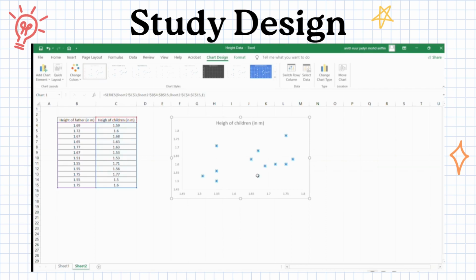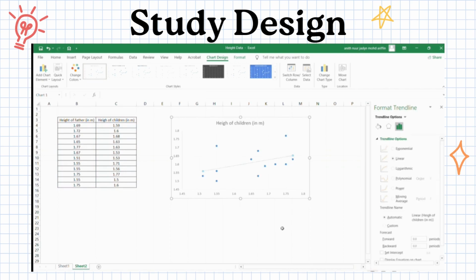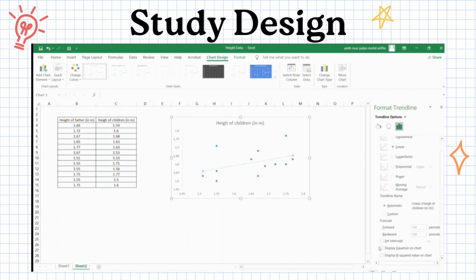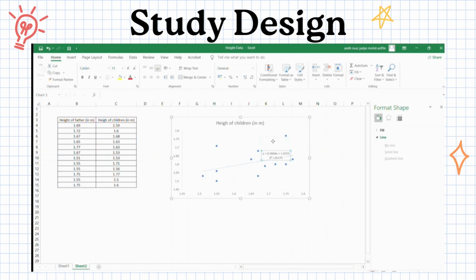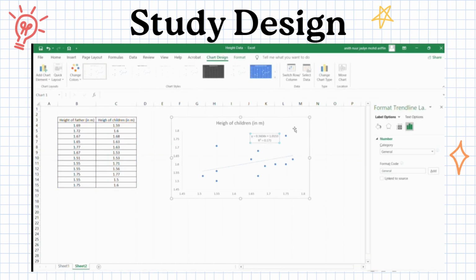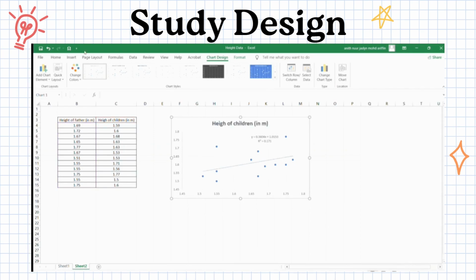And then right click to see the linear line. Here the linear is already set by default, and then we have to select display equation and display R squared, so it will show the equation of y equals a plus bx.